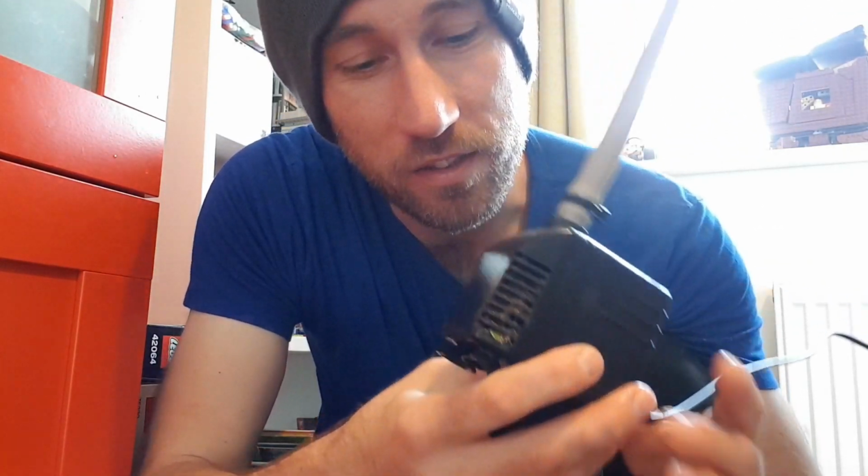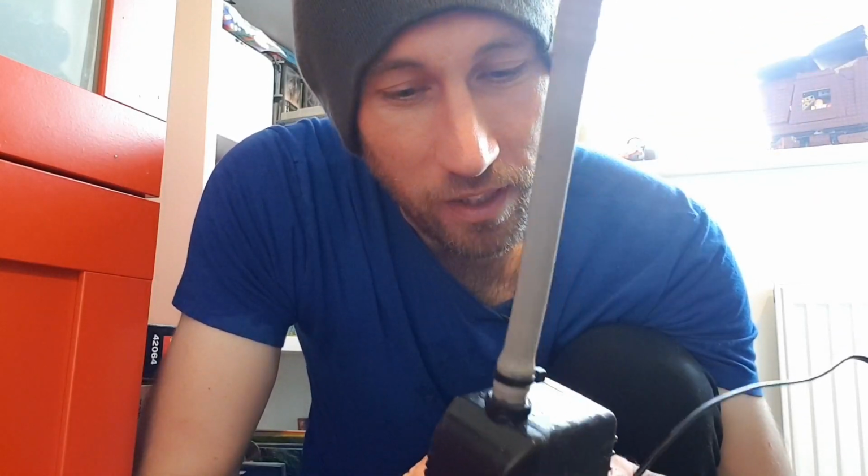So making sure that your filtration is working properly is a really good way of ensuring that your tank doesn't deteriorate. So I've taken out the pump from the back and you can see that it's all blocked up with algae and muck. So I'm going to take that apart, give it a really good clean out, and hopefully that will get the filtration working better, which will also keep everything cleaner and fresher.